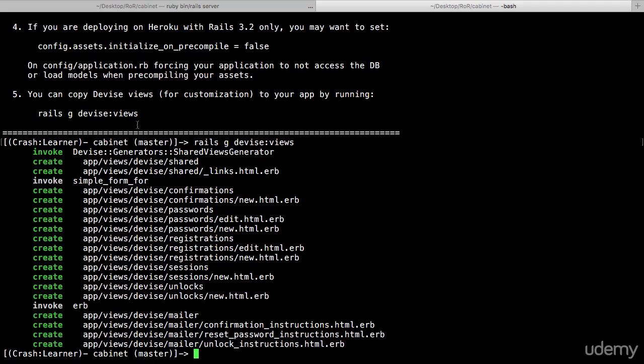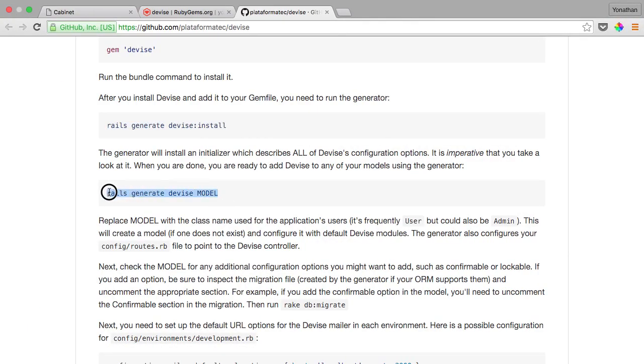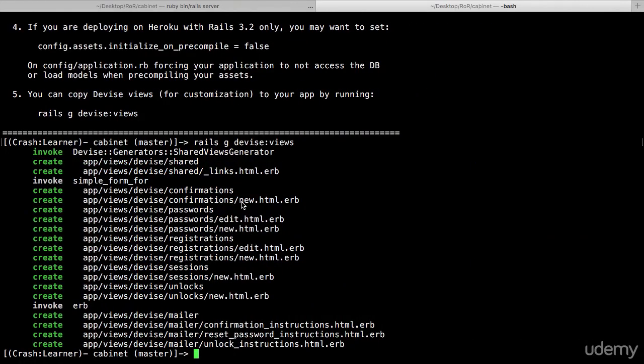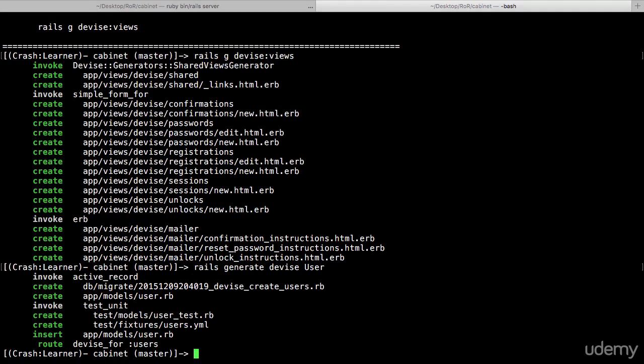Now we actually need to begin working on this specified step right here. So it's Rails generate devise model. Our model is going to be user. So let's go back into our terminal. It's going to be Rails generate devise, and our model is user. So let's run this. This creates the model for us, the migration file, and also testing files. We're not worried about that for now. And also this is models/user.rb that we'll be working on in just a moment.